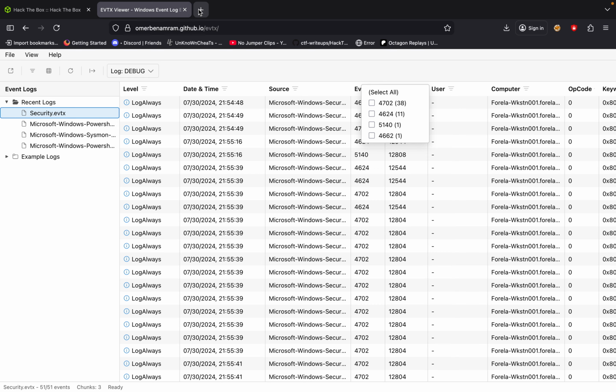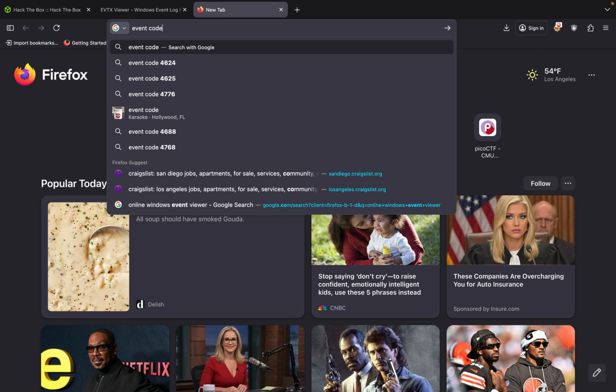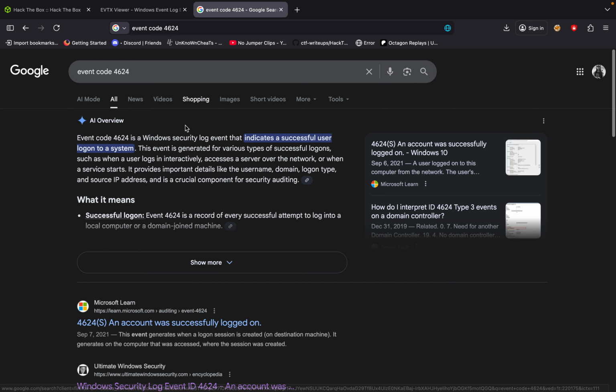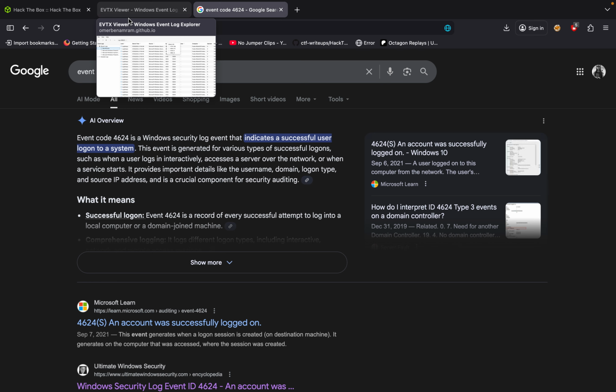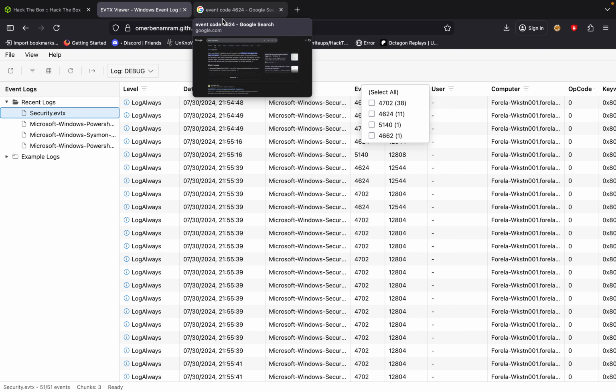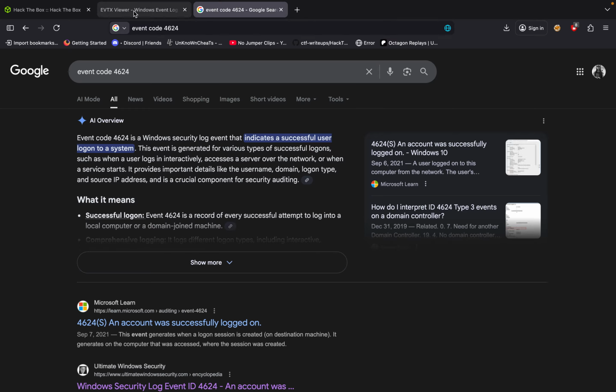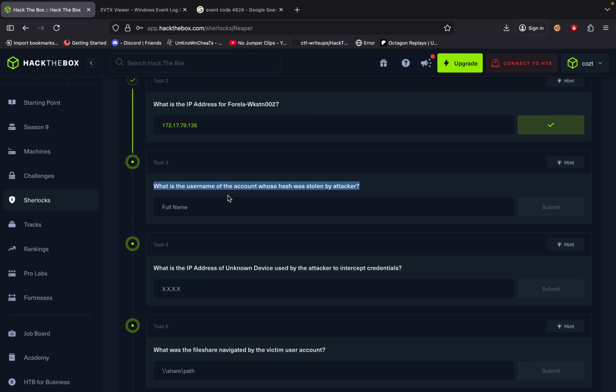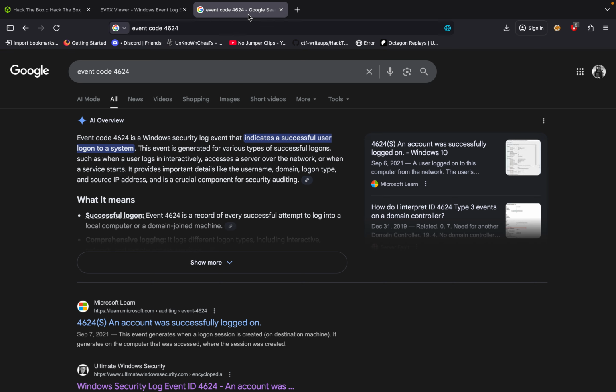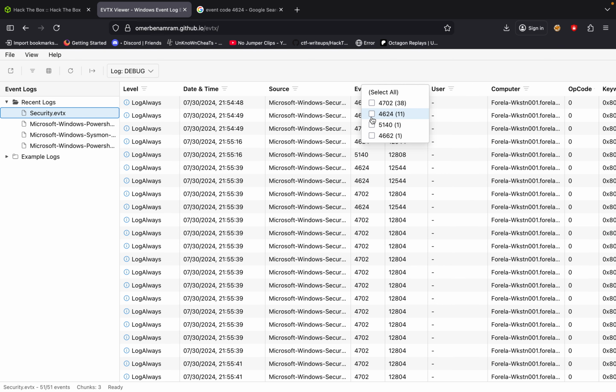Let's see event code. So we got event code 4624, successful user login. So maybe it says right here, what is the username whose hash was stolen by the attacker? Usually when an attacker steals the username or password, they want to try it and they successfully log in.